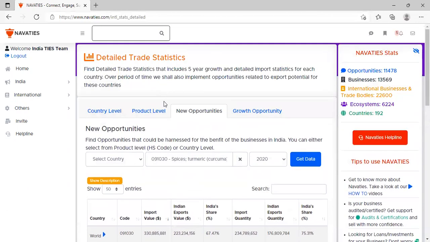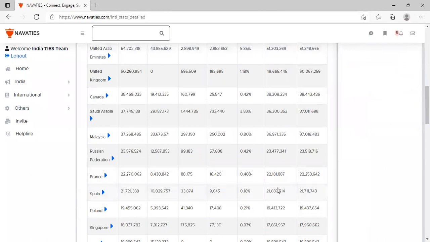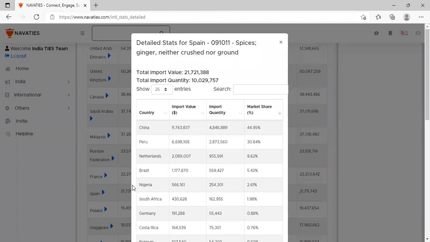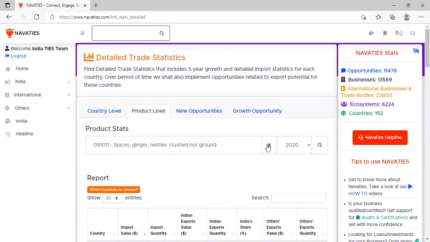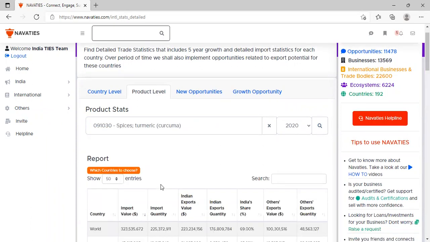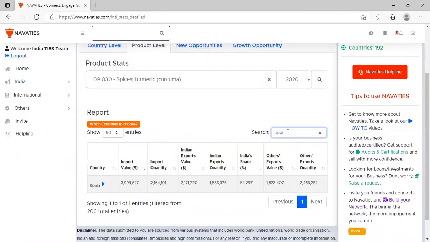If I go back to the product level and take the country Spain, there, India is already at 54%.